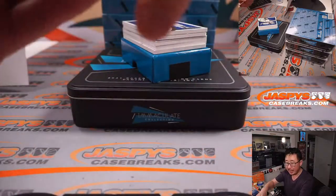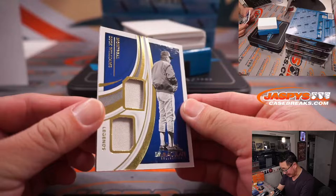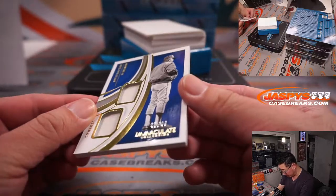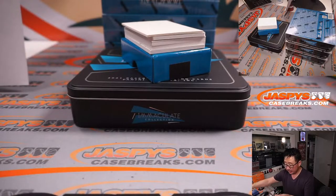I'm going to use this blank card right here to hide some of the hits. First one out of the gate is Dick Williams for the Expos — 47 out of 49 — a couple pieces of his jersey. Expo stuff goes to the Nationals, of course. That will go to Carl and the Nats.